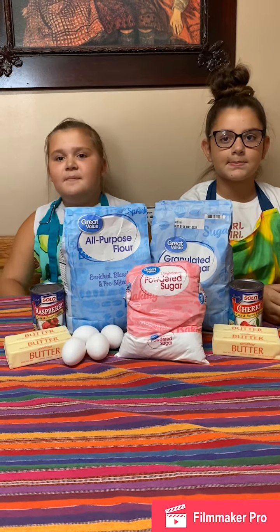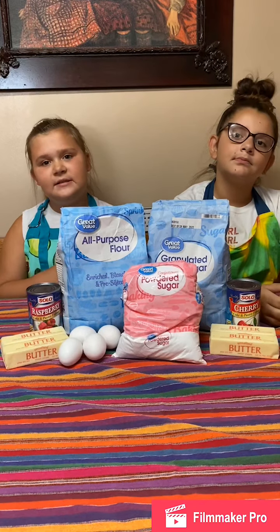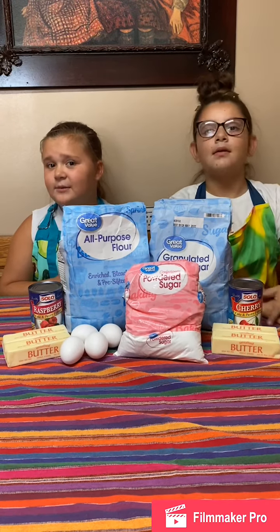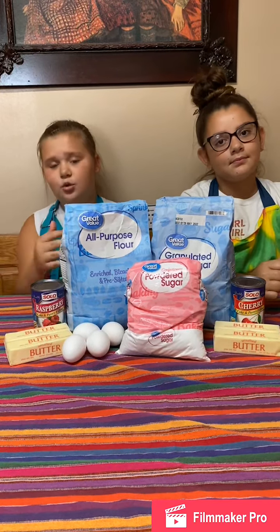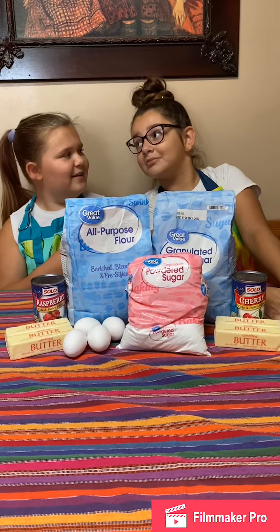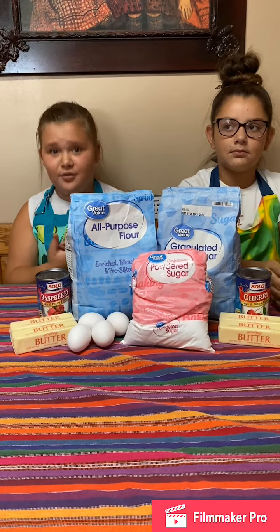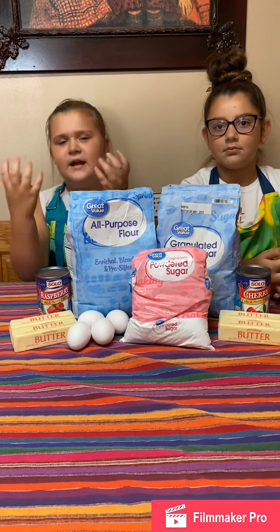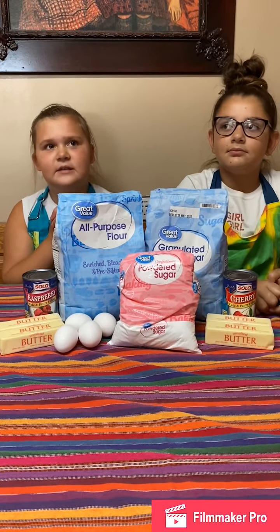Anyway, we went to a party with Miss Jen at her house and we saw Miss Denise — remember how I always tell you to ask for a recipe? That's what it is, because you always get the good recipes. She came with a huge pan of pan kolachkis! So we are making pan kolachkis, and there are only a few ingredients. It's really easy because it's a whole pan, so it's less time.